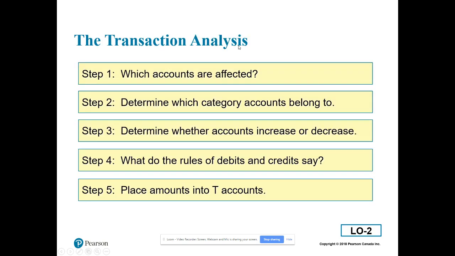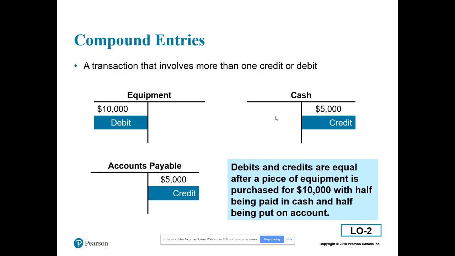Problem 2-5B. So in your book on page 84, there's a series of transactions starting at A to K. And when you're going through these transactions, there's transaction analysis. And this is actually something I take for granted now because it's so ingrained in me. But there are steps. So the first step is ask yourself which accounts are being affected. So in the previous example, I asked myself which accounts are being affected. I bought some equipment. So the equipment account, I paid cash, and I owe somebody. So there's 3 accounts being affected: equipment, cash, and accounts payable. That's the analysis part.